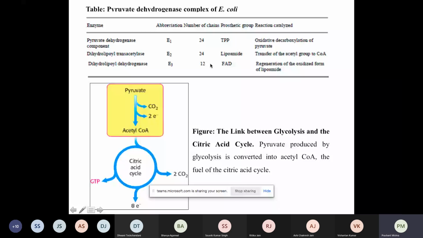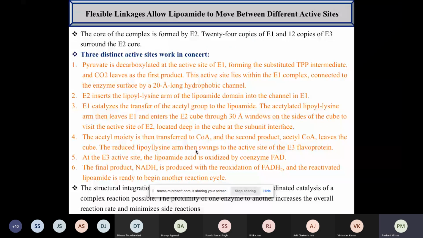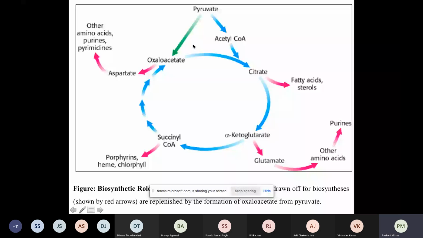So with the help of these three reactions, your pyruvate is converted into acetyl-CoA. There are steps I'm not going to detail. In fact, you don't require too much complexity of the enzymatic reaction because I have already discussed it for others. So now we'll move on. The only thing you need to understand is that pyruvate is converted into acetyl-CoA in the mitochondrial matrix, and this is a conversion of a 3-carbon to a 2-carbon unit.